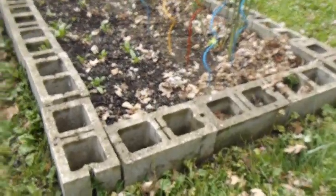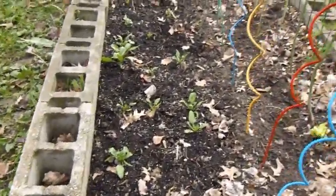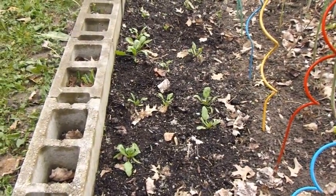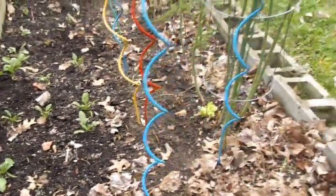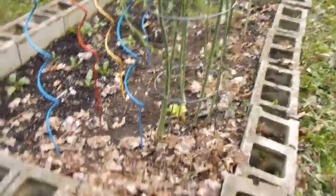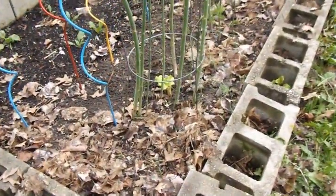And this is a bed I'm really proud of. This is my first time ever getting spinach. I'm pretty happy about it. Asparagus I had to put in cages because they were just going wild. And I have another volunteer lettuce down there.